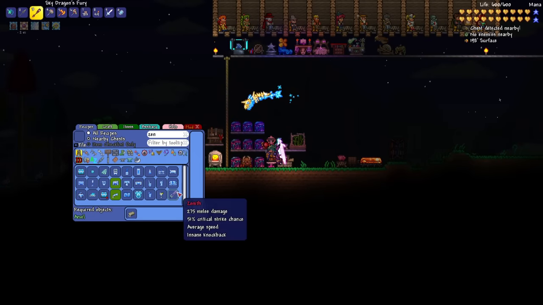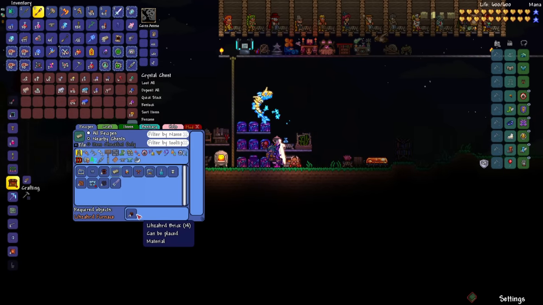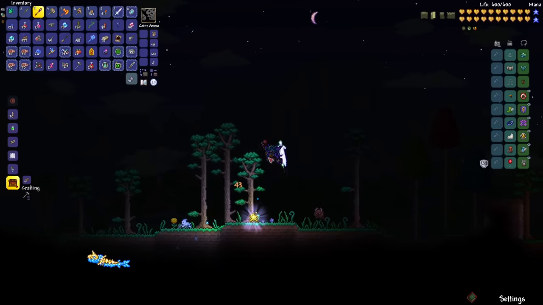Wait, we can make zenith? What? We need 12 tin bars. Oh, okay. I guess I need to kill golem first before we can start mining these bricks and get the pickaxe or pick saw. All right, let's go find Plantera now and then we can go kill golem.